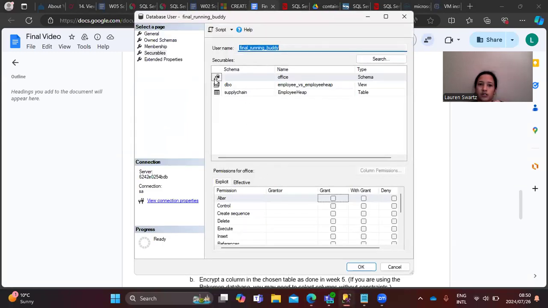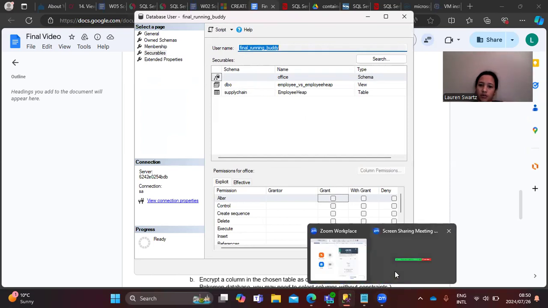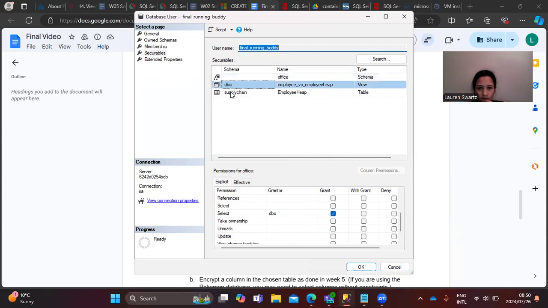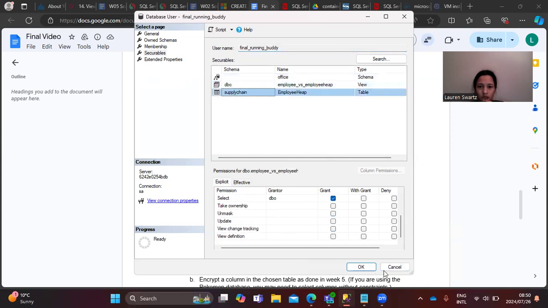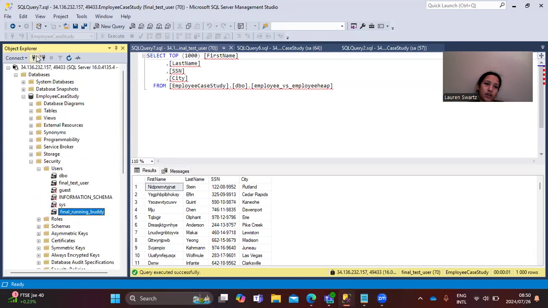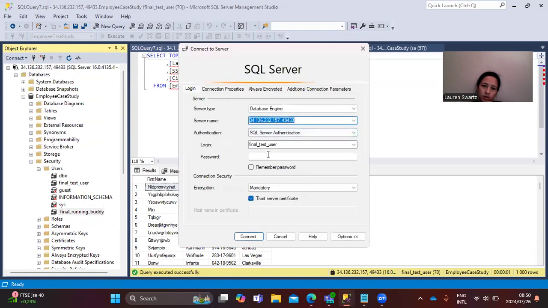So there's the schema, the view, and the table. Okay. So it all has select. So we want to log in as the final running buddy user and test to see if those are working.